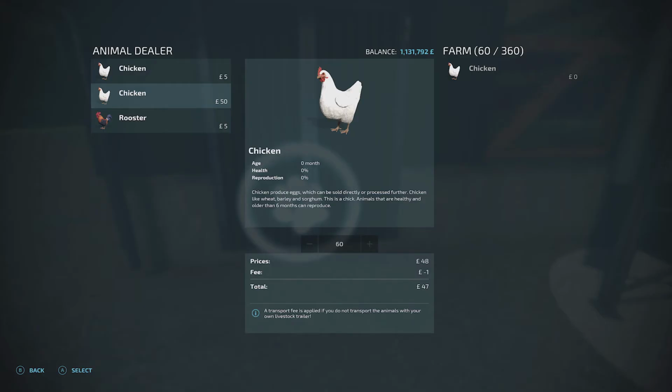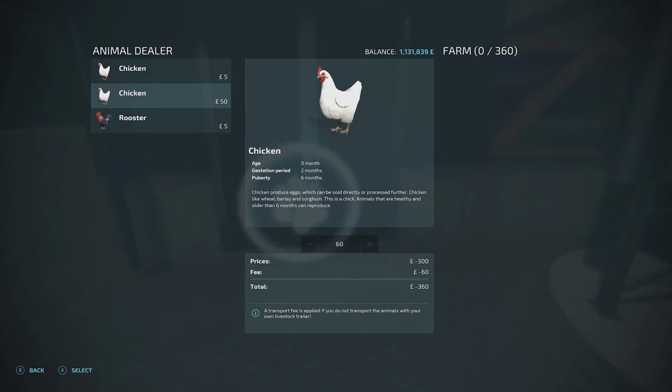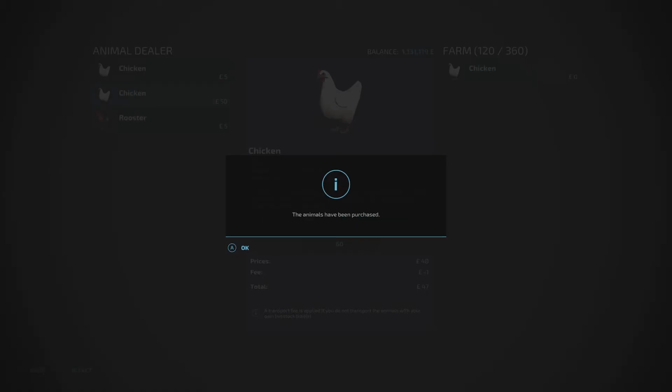Yes. And then you could do the same again. Select X to buy. Yes. Oh no, I was on the wrong thing. Sorry, let's do that again. X to buy, yes. Okay. Why was that? I didn't think I'd gone over there. Weird. So make sure you highlight it on the left when you do it again. A to select, X to buy, yes. Okay.